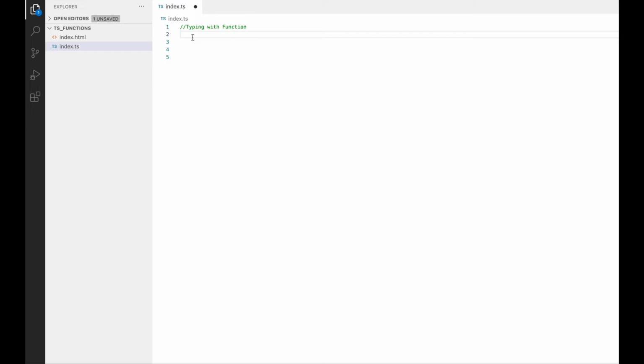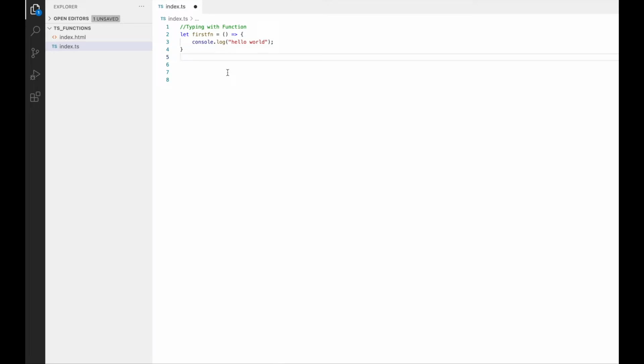So for that, let me create a very basic function using fat arrow notation: let firstFunction equal to a function with arrow notation, which will log hello world to the console. Now, as you look closely, we have not mentioned any type for our function variable firstFunction.